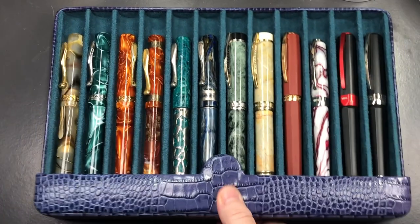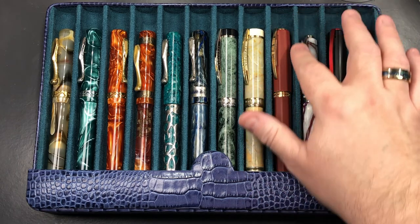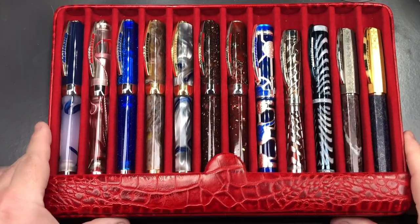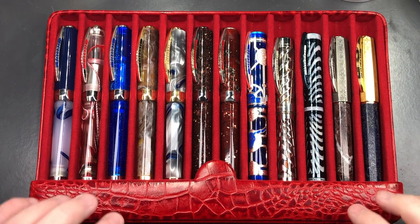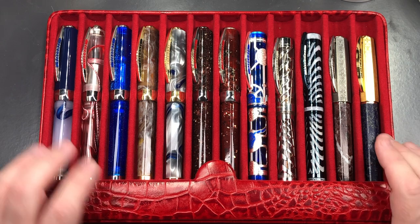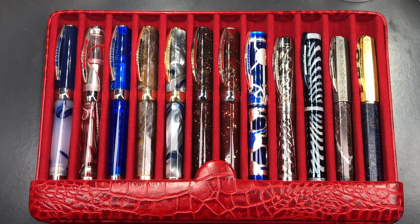I sold a six-pen lilac and a 12-pen lilac to a friend because she liked them so much, and I didn't really need all of these. Here's the lilac one with a green suede insert as well — I have invested a lot of money in these cases for sure. I'll bring the red one back because that's what I'm reviewing. You'll see these are made of wood, with cowhide leather and suede — very premium cases.